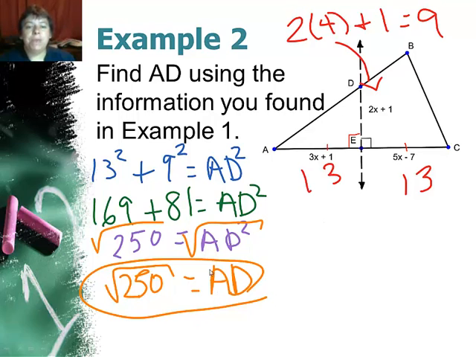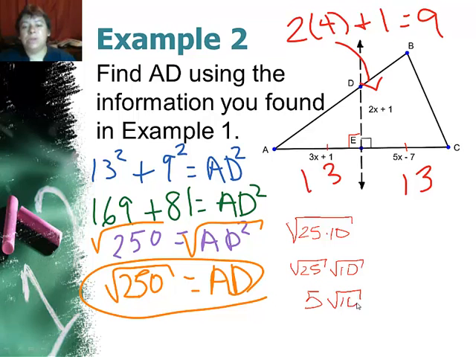Now for my pre-AP kiddos, you can actually simplify this radical so that you can rewrite it. Let me go ahead and do that for you. So you can rewrite it by doing some factoring. Now ideally you would do a prime factorization. Right now I'm just going to go ahead and notice that there's a perfect square in there already. So you pull out the perfect squares, factor them out, and then you take square roots of each of the factors. So square root of 25 is 5, and we get 5 square root of 10. So that is called simplifying the radical.